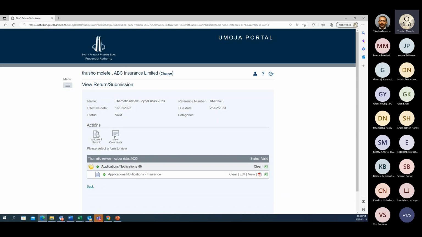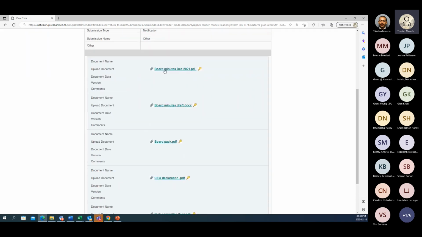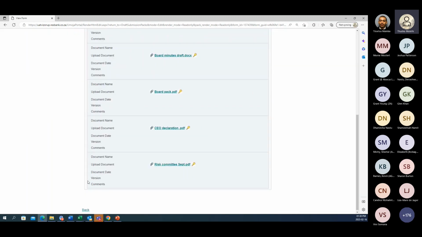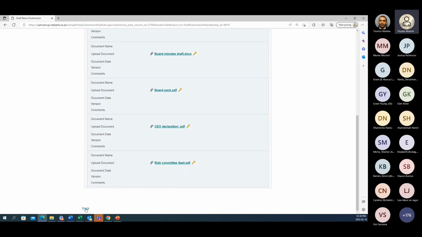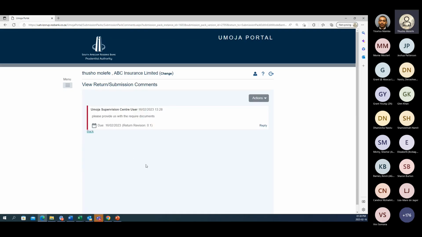So I end up where I need to view what I'm submitting through to the PA. I can view it as a last shot, and I can see what I attached through to the PA. I'm happy with that. And I can either go back here and respond to my frontline team and say, hi, Jusco, for example, attached, requested, right?